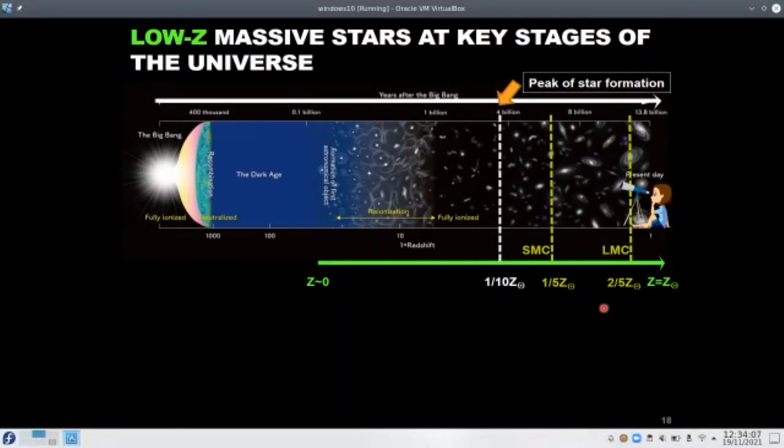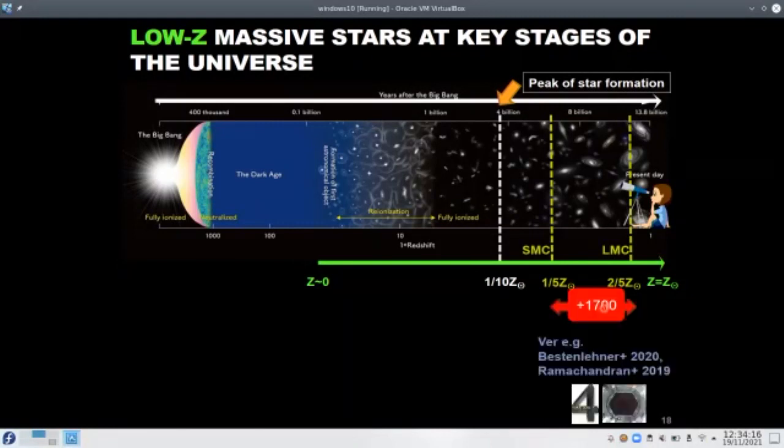The galaxies are basically in the backyard of the Milky Way. Actually, sometimes it's easier to study massive stars there than in the Milky Way. And there are many studies. There's a sample of almost 2,000 stars there. And the situation is going to improve with new massive spectrographs and spectroscopic programs such as FORMOST. But these stars are not representative to what happens at early epochs of the universe. And this is where our project kicks in.